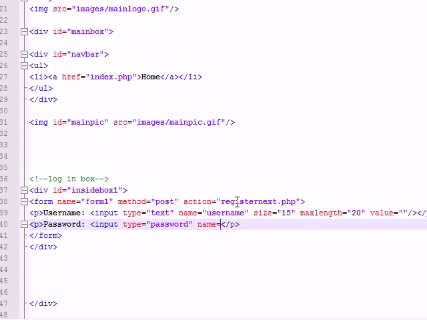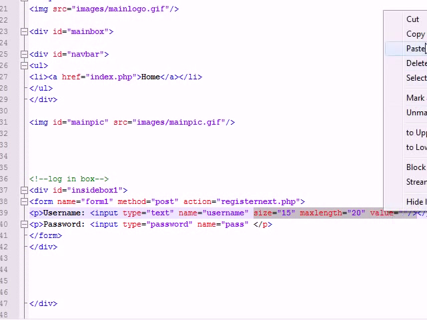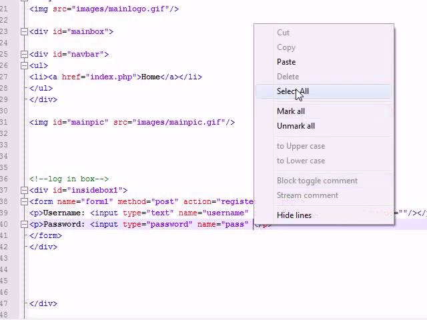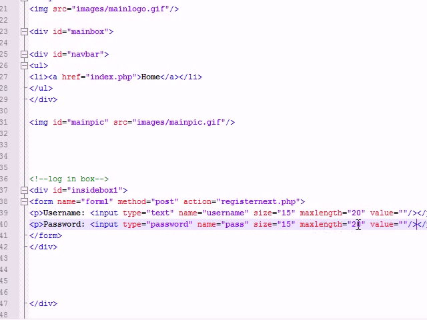The name for this variable is going to be pass. And of course, the rest of it we can just copy from up here. Copy and paste, since it can be 15 long, max value. Now the next thing we want to make is confirm pass.